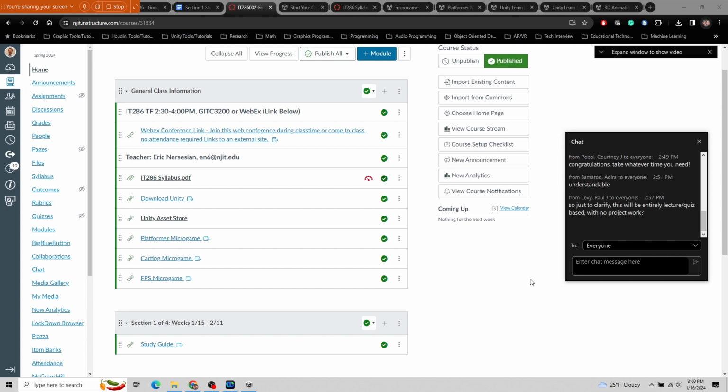If you're able to achieve something outside of the micro games that we're going to reverse engineer, that's great. But it's more about, so I listed these three here. Here's a 2D platformer. This is an interesting game to take apart because platformers are popular, and this is a 2D game, so you get to talk about what's happening with all the 2D parts. Karting is 3D, and it's heavily physics based. First person shooter is 3D, and there is physics, but it's a lot more gameplay based.